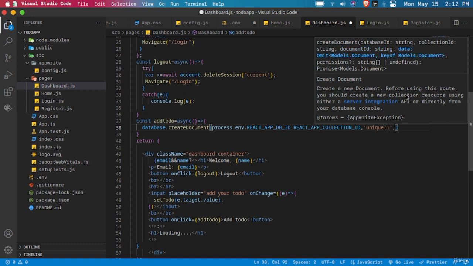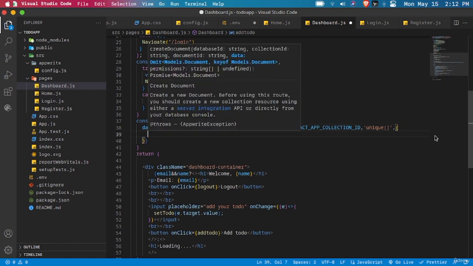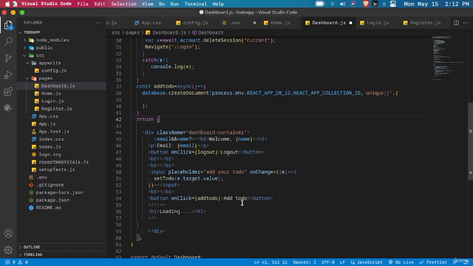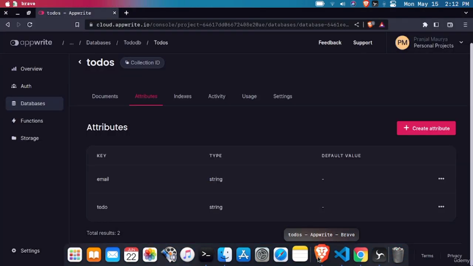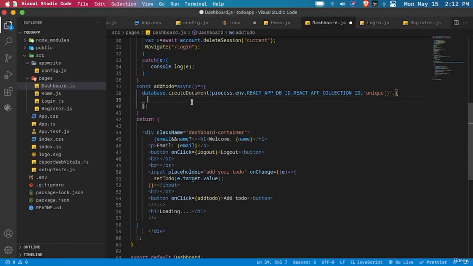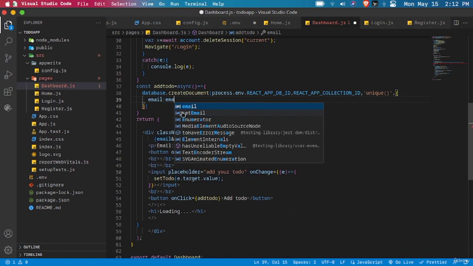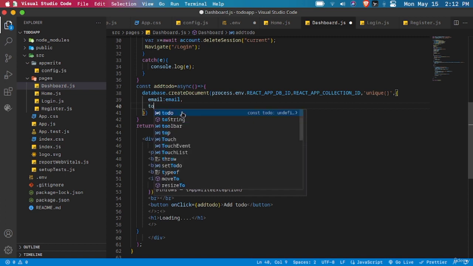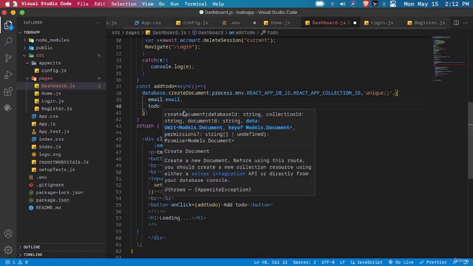And then it has the data. So we need to define our data. As you can see, we have two fields, email and todo. The first thing is email, and here we will pass our email, and the second thing is todo, so here we will pass our todo.